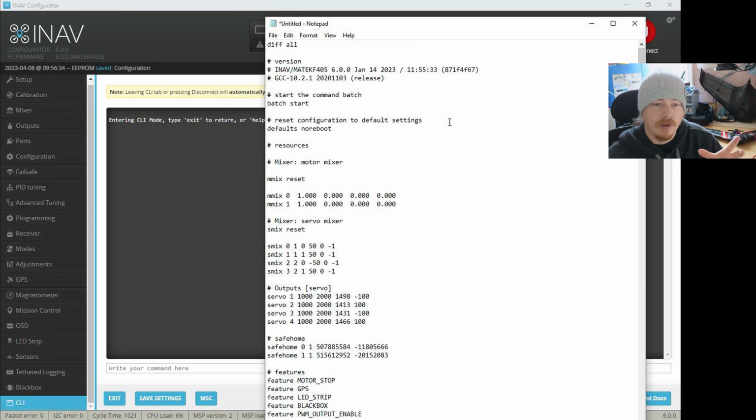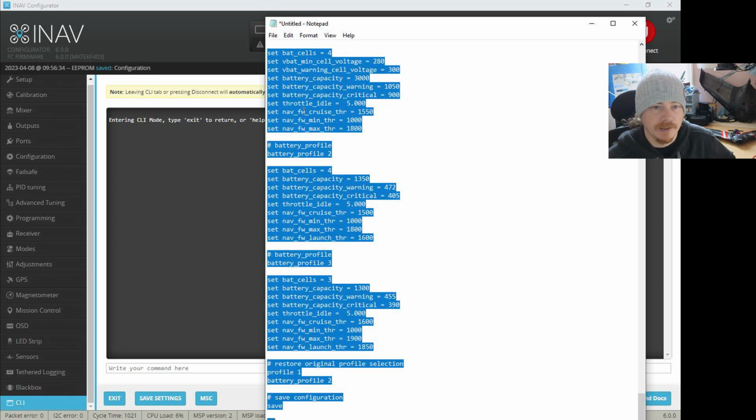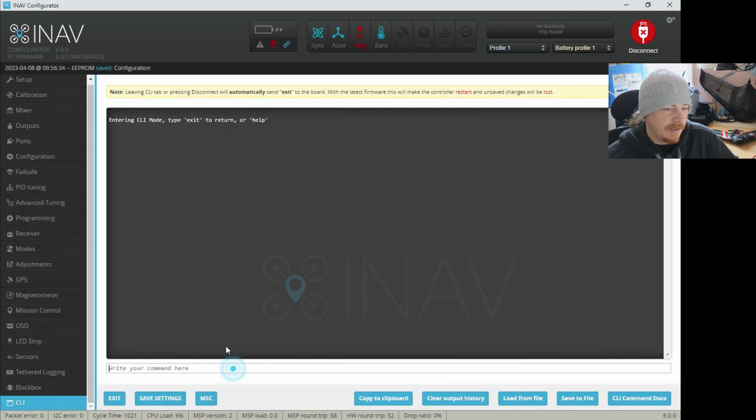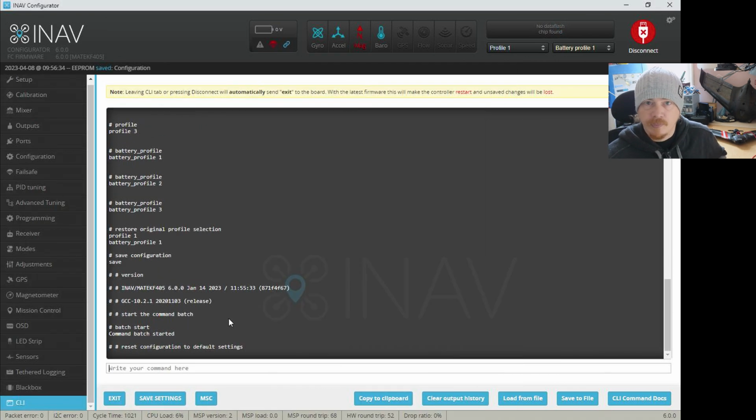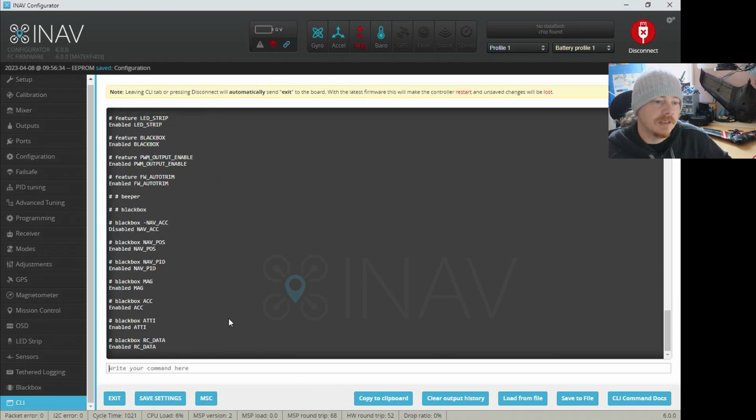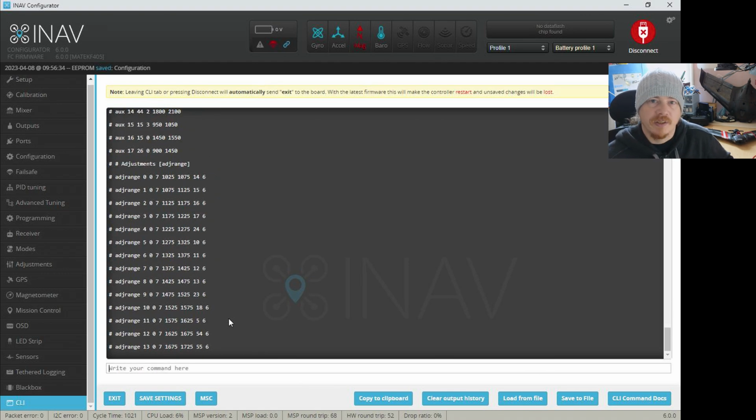And the reason why we can keep current settings is because it does this right here, which is reset the flight controller back to the defaults. So it doesn't really make any difference what we select on that box. The keep current settings just saves us a reboot. So we'll copy all this and we'll paste it in here. And I know that we will get errors because of those IMU settings. Once this has finished scrolling, I'll come back.